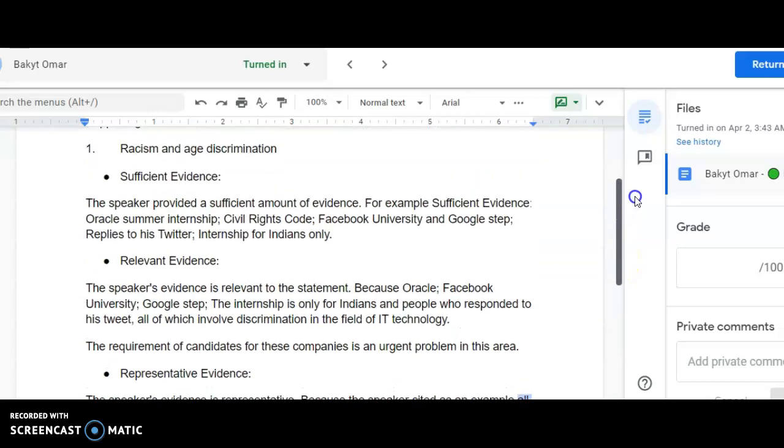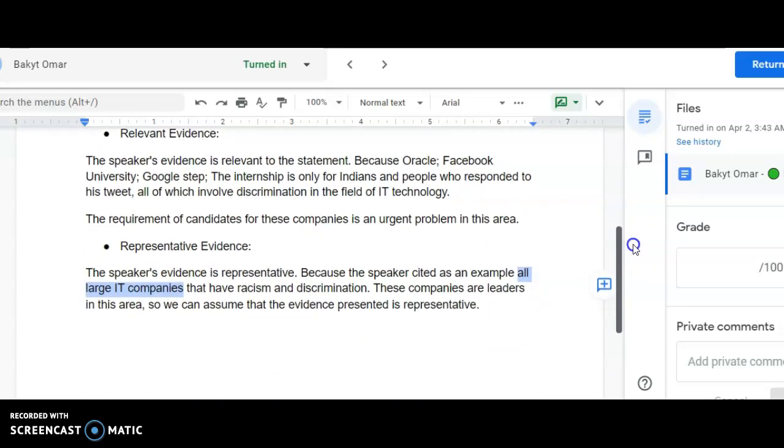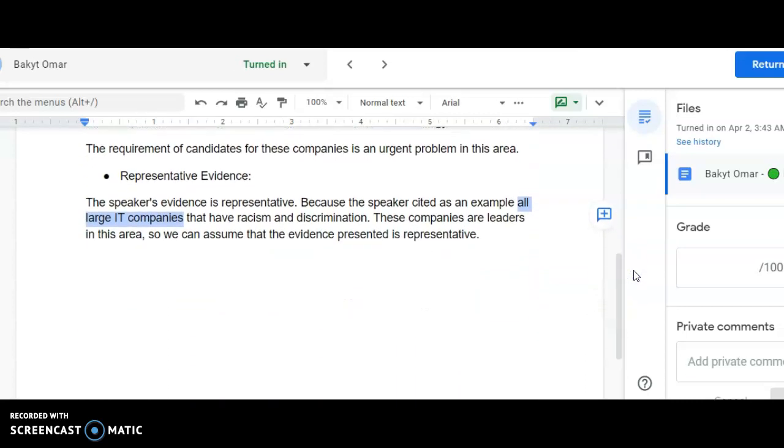But overall, from what I can see here, you have some good notes. Now you have to actually go ahead and write the paragraph. You can go back to the model. There is a model for week 11. Go back and look at it. Really study it very closely to learn how to write both paragraphs, the identification and evaluation. And there is another model coming up next week. So those two should be able to help you.